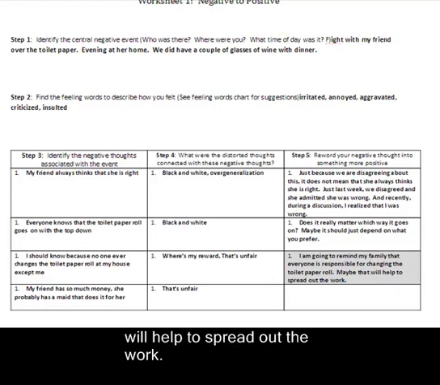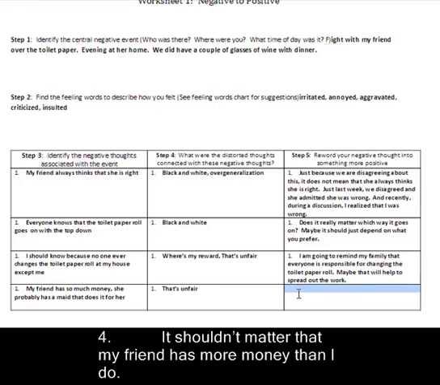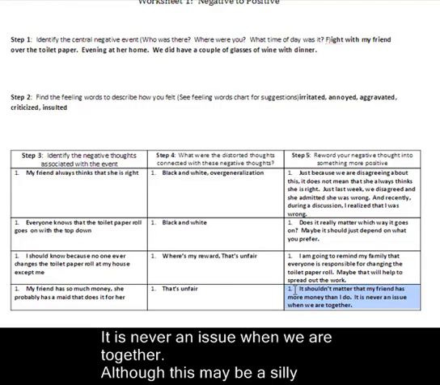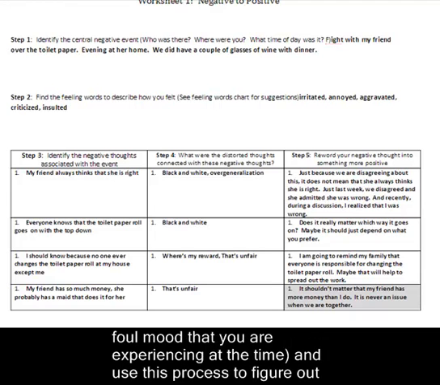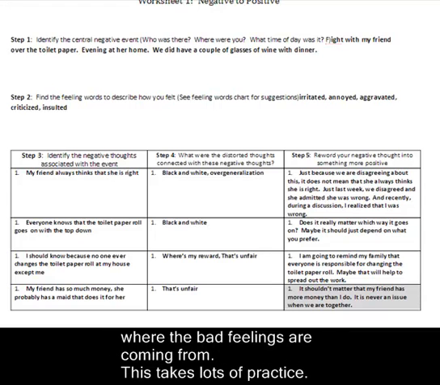And the last one, my friend has so much money that she probably has a maid to do it for her. Well, my new thought is it shouldn't matter that my friend has more money than I do. It's never an issue when we're together. So although this is a silly example, you can see that the process is good. You can take any negative event or even a foul mood that you're experiencing at the time, and you can use this process to figure out where the bad feelings are coming from.